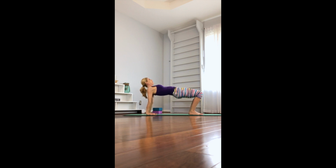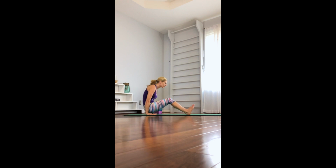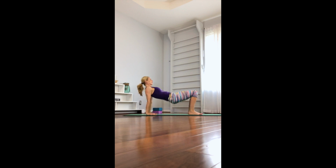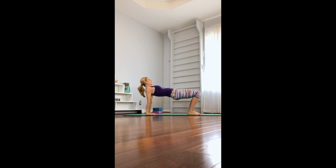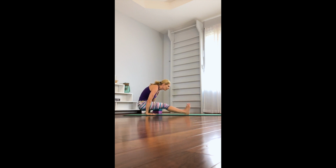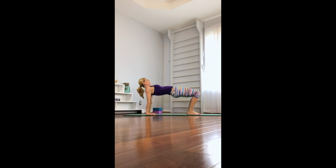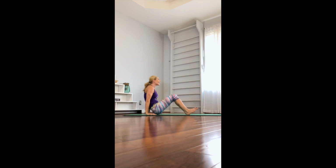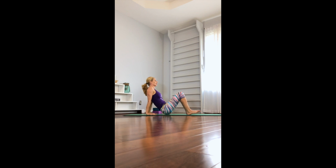So we're gonna come on up for 10, 9, 8, 7, try to keep that butt off the ground. 6, 5, 4, 3, if it touches, no big deal. 2, and 1, lift, and lower down.